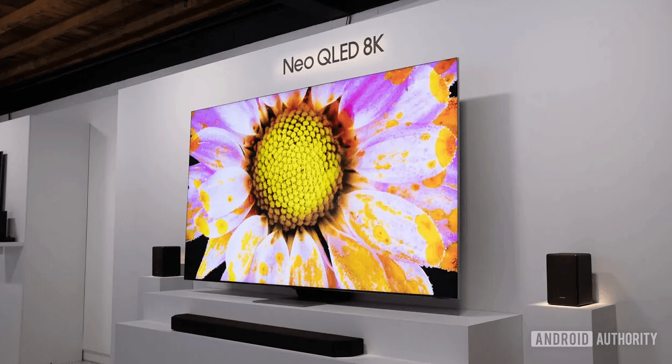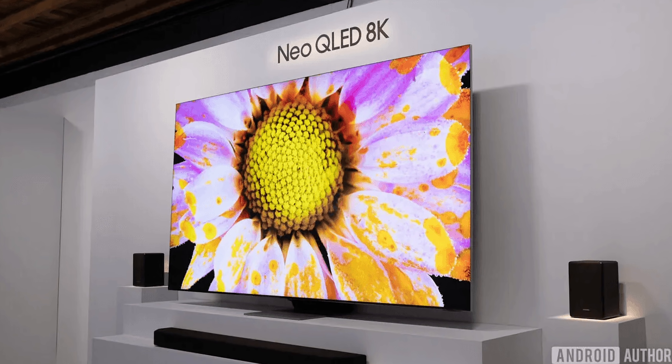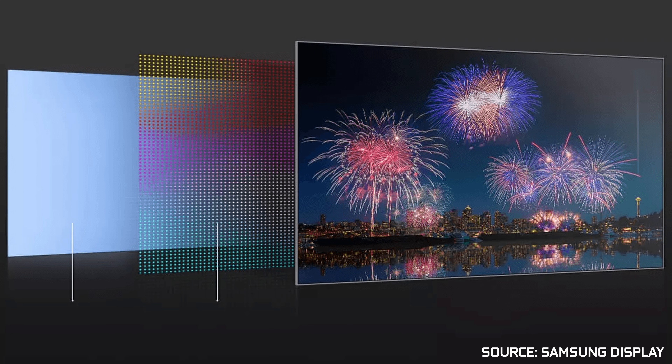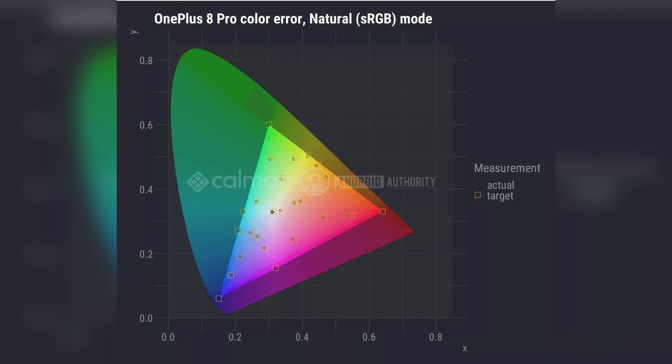So first of all, what is QLED? Well, it uses a pretty standard panel which you'd normally find in most displays. The Q stands for Quantum Dot, which is a completely different method of displaying colours on the display. Quantum Dot is named for the miniature size of these very small dots, which allows the TV to have much more vivid and strong colours, greatly increasing the colour gamut of the TV.